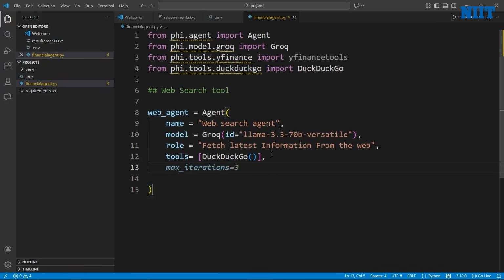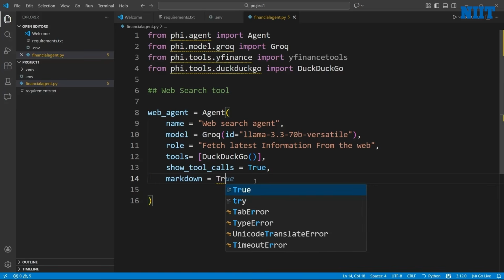Now the next thing we need to do is show the tool call, true. So basically, whenever the tool is called, it will give us the name of the tool, like DuckDuckGo is called or Finance is called. Now I want this to be in markdown structure, so I will write markdown true.